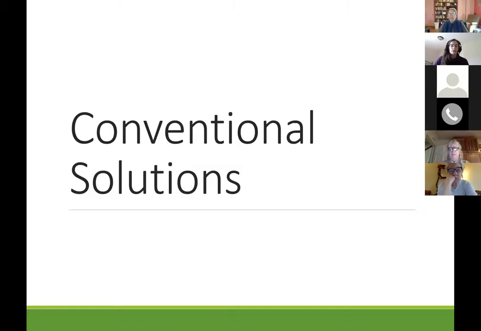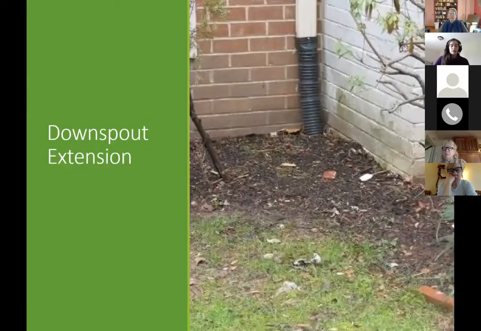So as I talked about at the start, there are some conventional solutions. These are more the capture it in a pipe and move it away quickly. Not saying that these are wrong. These are the typically used solutions, but now we're trying to think a little bit more about adding in the infiltration. So instead of just taking the water off our property, pushing it to somebody else to have to deal with, let's try and be responsible stewards and capture our stormwater as best we can and reuse it or let it soak into our properties.